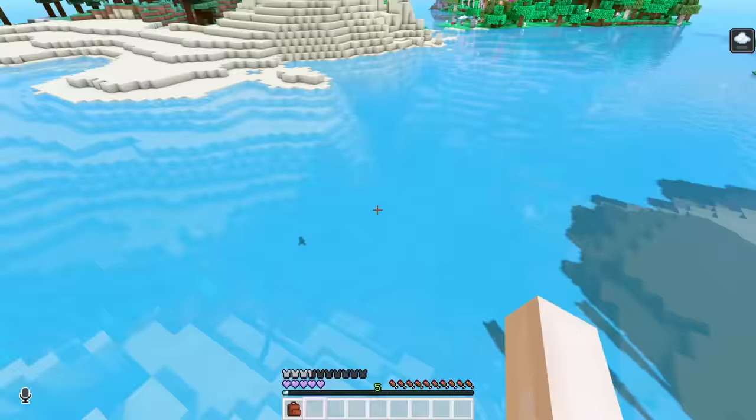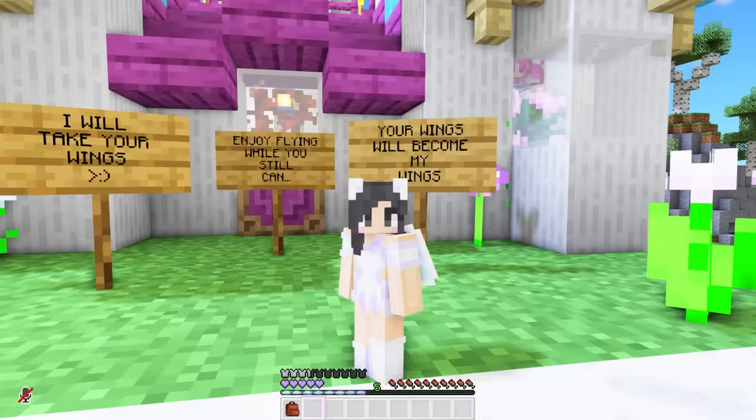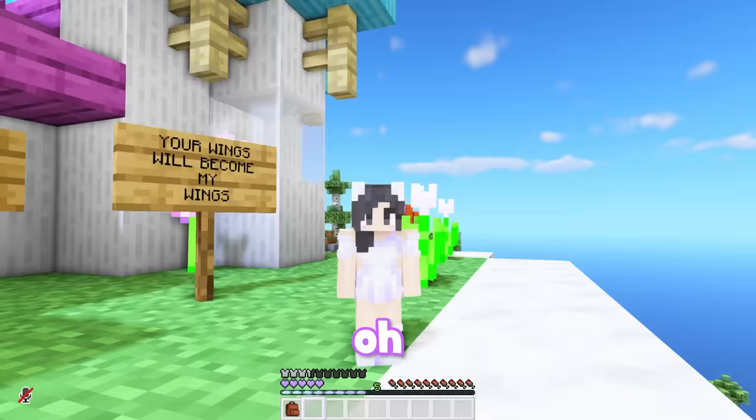Okay, well, that wasn't very helpful. Everyone I asked didn't know anything. Let's think for a second. The only person on the server who might want to kill me... is it Jimmy? I mean, I built a secret fairy fort under his house, but he didn't seem mad about it. Oh, I don't know who it is, but it's someone!